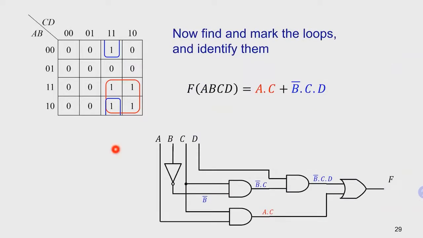So we have our K-map drawn up, and now we need to identify loops. Here we identify a loop of 4 and a loop of 2. And in a 4x4 K-map, we can have a loop of 8 as well. So if I go in this fashion, if I have 1s there, I can make a loop of 8. If I loop a loop of 16, that will be everything on the K-map, and that will be equal to 1.